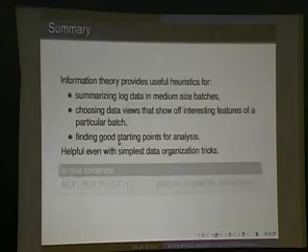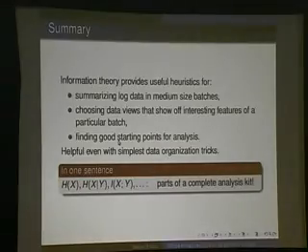So information theory provides good heuristics for summarizing the log data, in small batches because you have to do a lot of computation to bring these heuristics to bear. It builds useful data views, and it finds good starting points. And it's fat-fingered, and it's a part of a complete analysis kit, also known as breakfast.